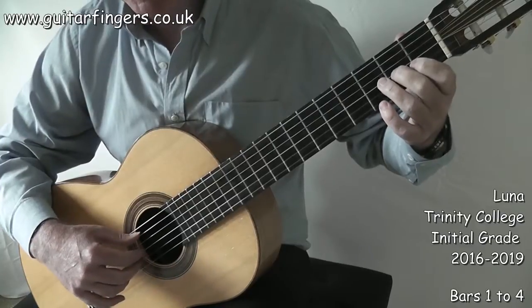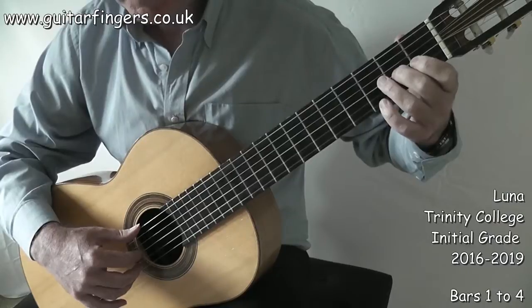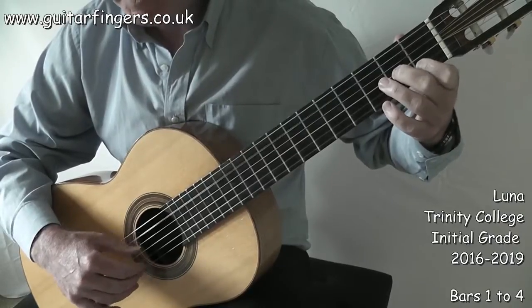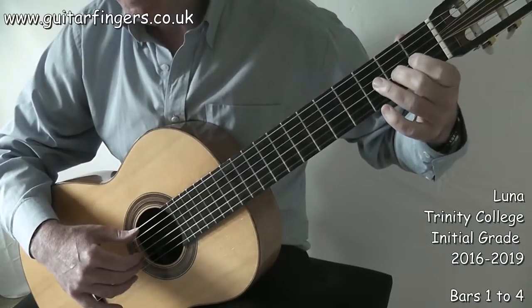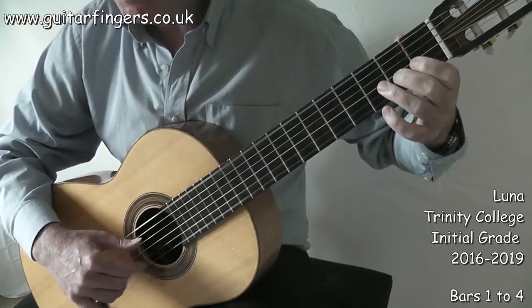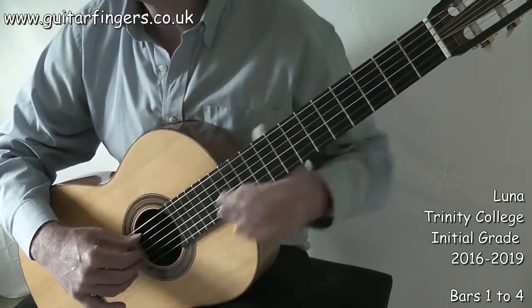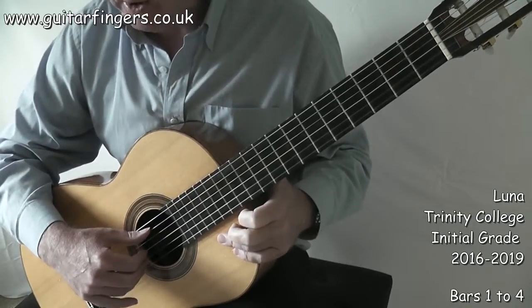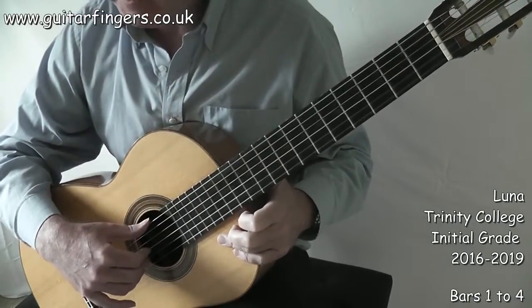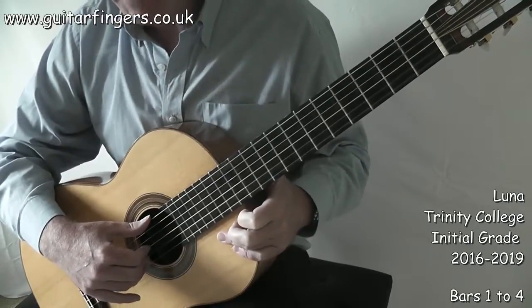Let's see what it sounds like. 1, 2, 3. 1, 2, 3. And that will be the start of the next phrase, that A at the end of the 4th bar. It's kind of a repeat phrase, just played with a slightly different ending.